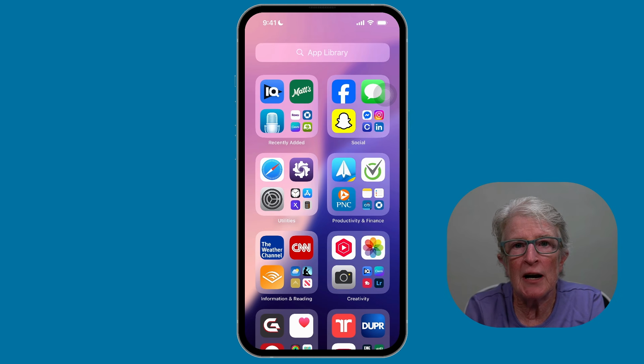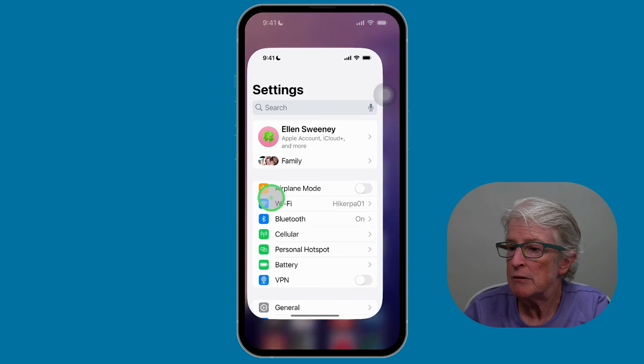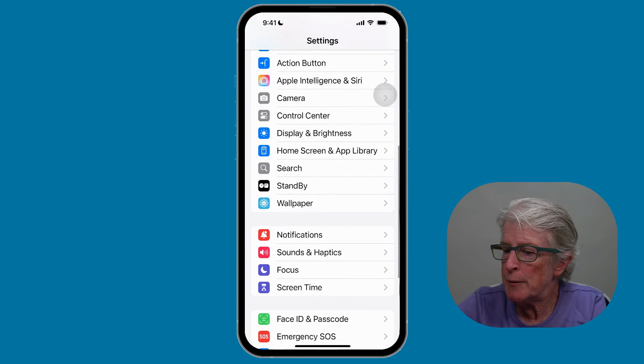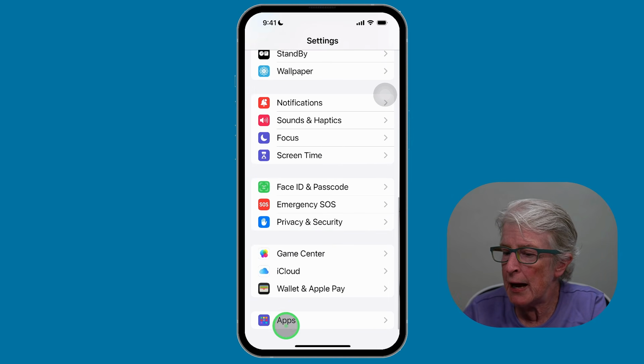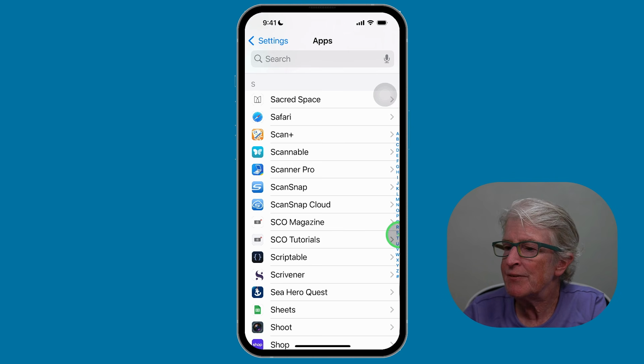To protect your privacy and keep your browsing experience clean, go to Settings, scroll to the bottom, and tap on Apps. Tap on the S on the far right-hand side.